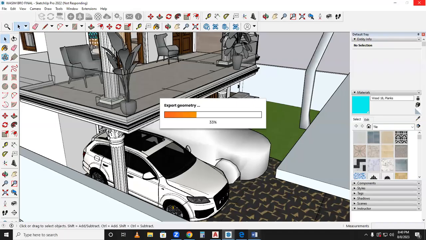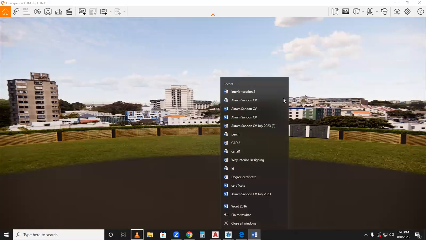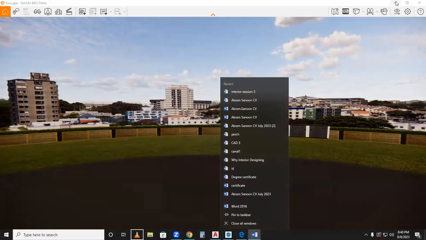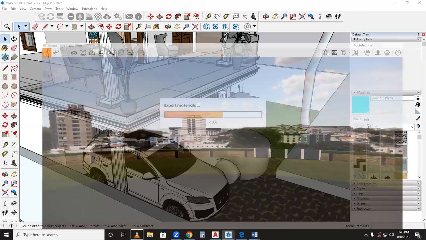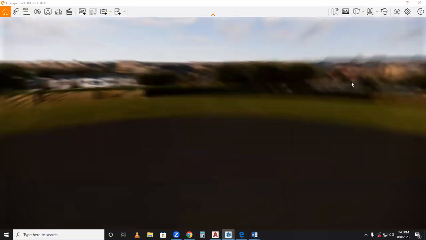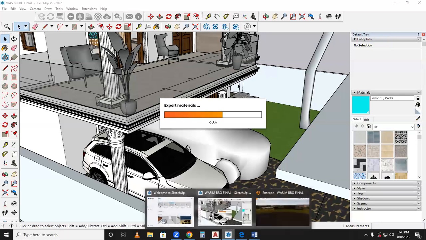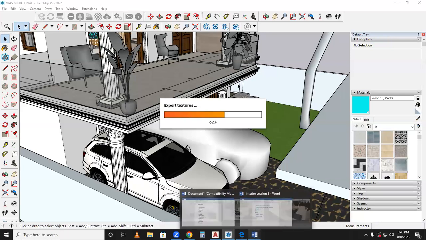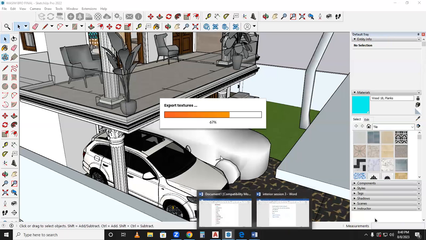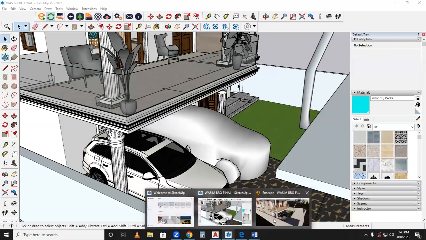When it loads, let it come. Just a minute. Still loading.